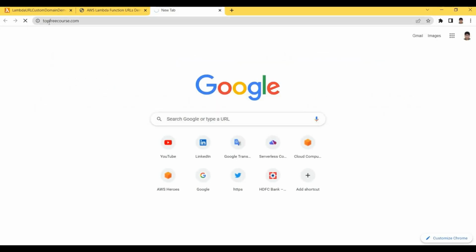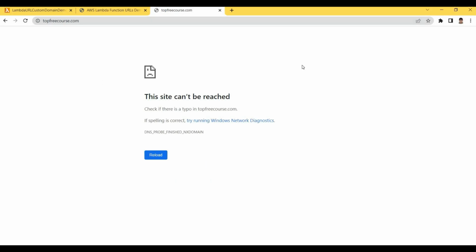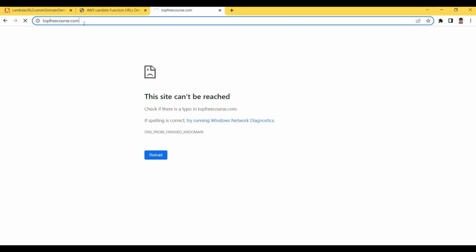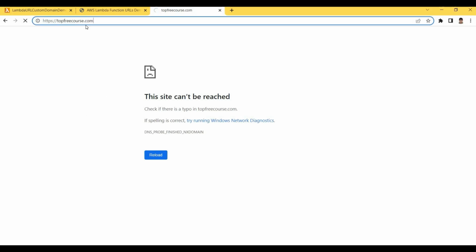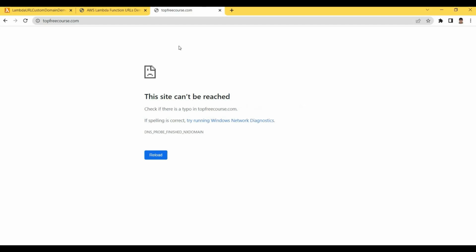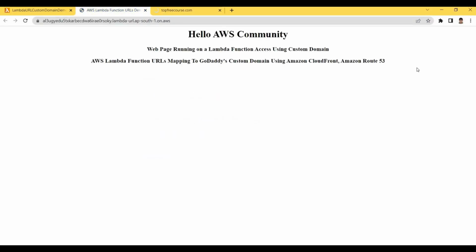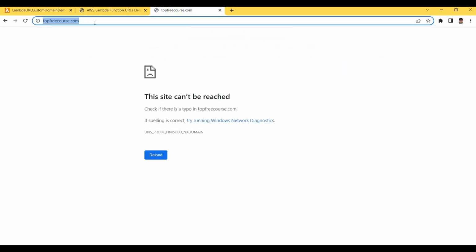I have this domain topfreecourse.com. Right now you can see this domain is not returning anything in the response, meaning it is not mapped with anything. I'm trying to refresh it, but it is giving site cannot be reached, because it is not mapped at the moment with any website or web page. Later we will make this run and it will display this same Lambda response when we call this real topfreecourse.com domain that is on GoDaddy.